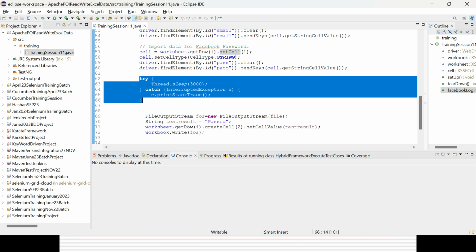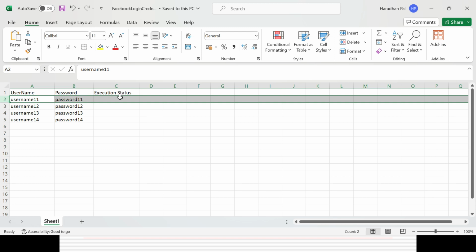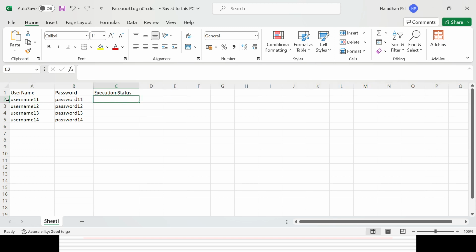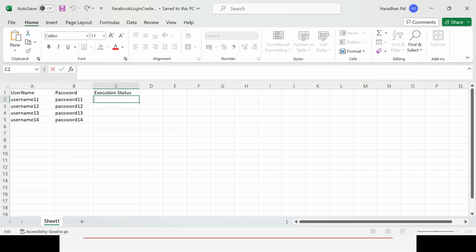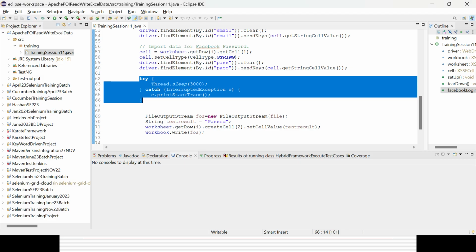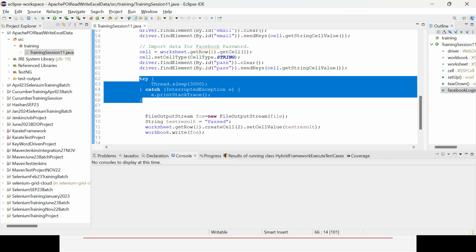Then within the same loop, you need to understand you are not going out of the loop, because in this iteration only you want to update the value. So within the same for loop, you need to add and update whatever value you want to update. In case you want to update it, you already know the Java input output operations. With the help of the FileInputStream you will be reading the data, and similarly with the FileOutputStream you will be writing the data.